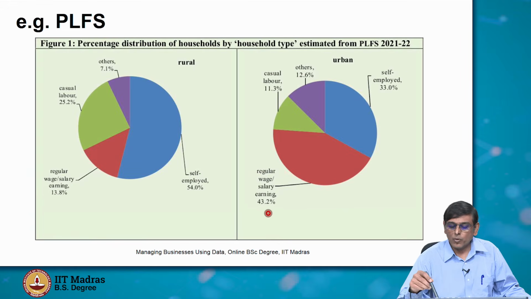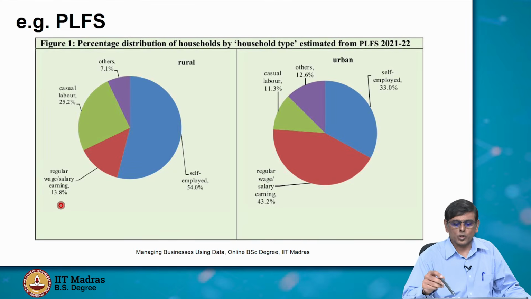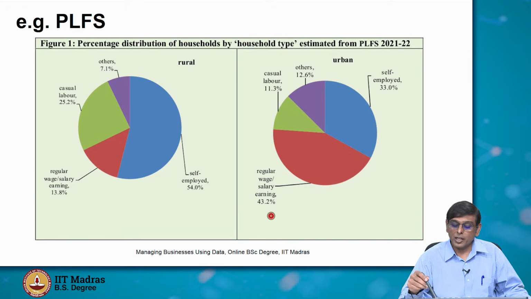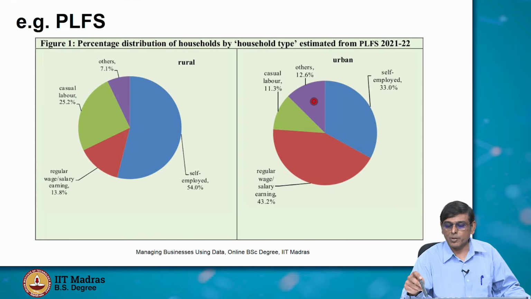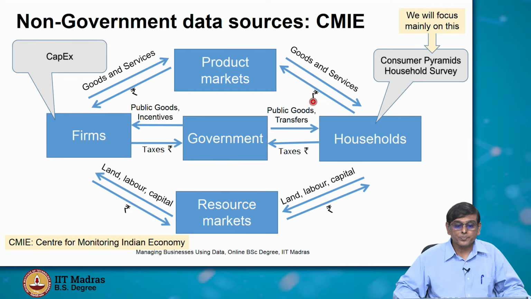Okay, and in the urban area, 43% are regular wage earning. In the rural area, it's only 13.8. Of course, one should expect that if you're having a farm, you're more likely to be self-employed, but still this number is very, very small. Even in the urban area, 43% being organized and the remaining being self-employed or unorganized is not very good. I mean, we need to have more people organized. 11% are casual labor, and 12% means basically daily wage labor, and 12% are others. Sometimes in work, sometimes not in work type of thing.